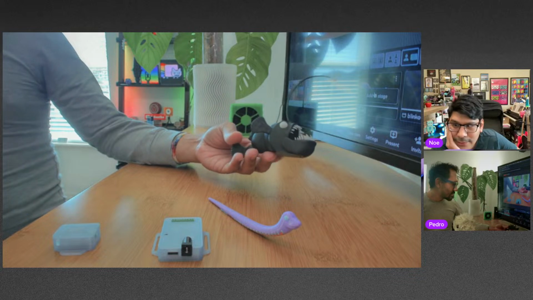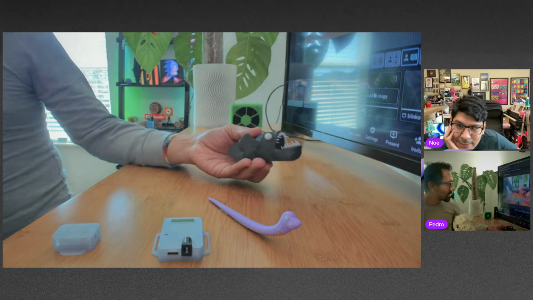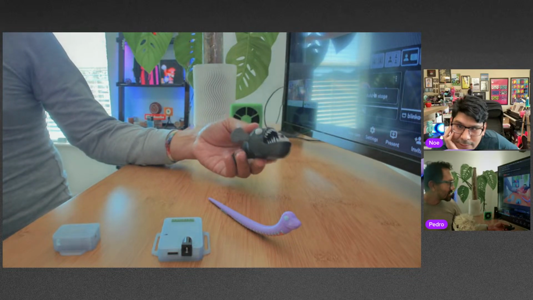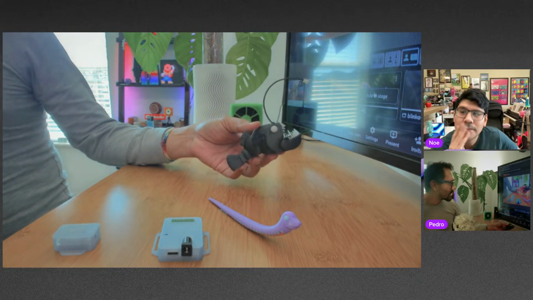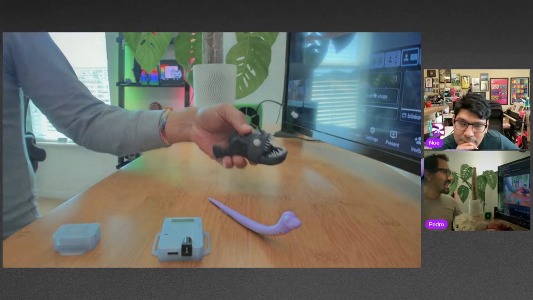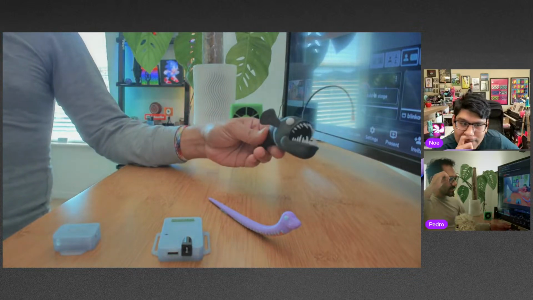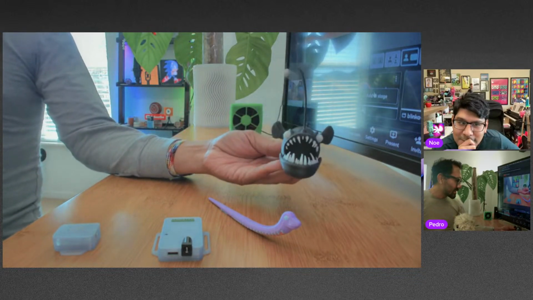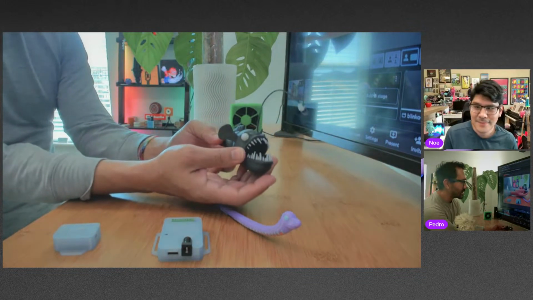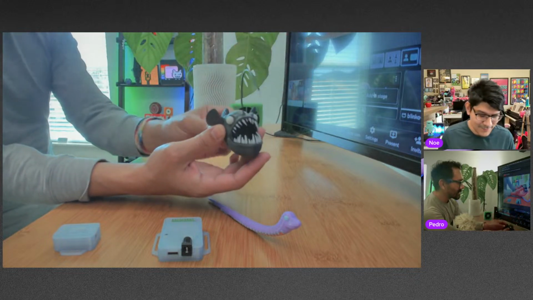A diver saw one of these guys coming up to the surface, where they usually live thousands of feet underneath the sea. The consensus is it probably ate something that messed with its bladder, so it was unable to maintain its buoyancy and went up to the surface. We're using the glow-in-the-dark filament for the eyes and the teeth, and some NinjaFlex for his little angler part. Oh, interesting. Makes it all nice and flexible.